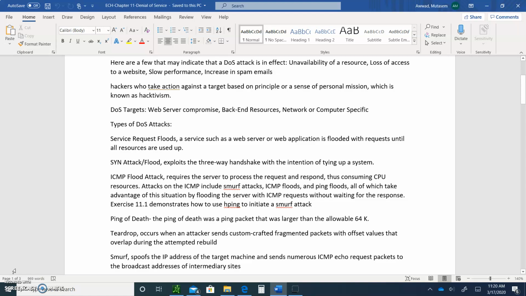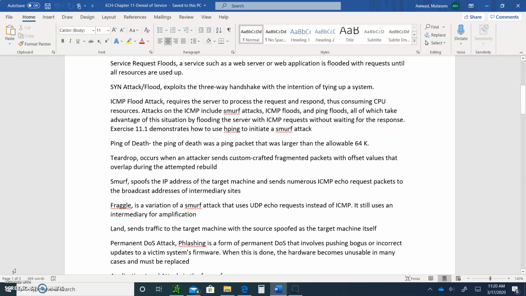Now imagine you send the echo request from several devices. Several, I mean, you could do hundreds if you can. And so the victim is constantly trying to respond with echo replies to these hundreds of devices at the same time. So please write this down. The ping of death attack.